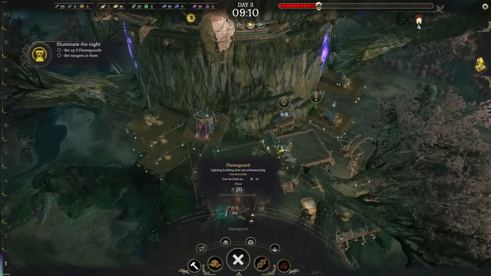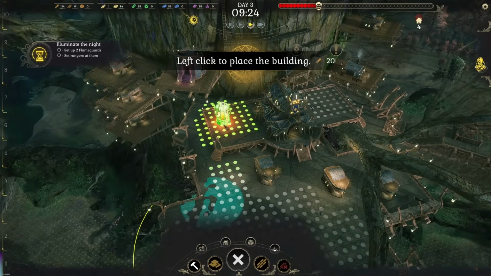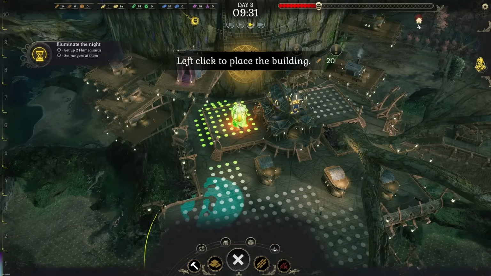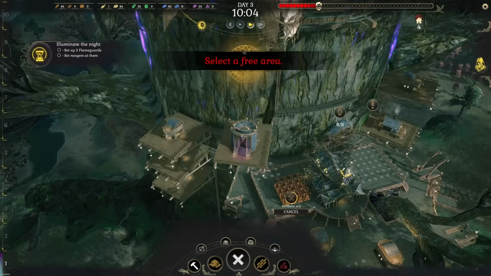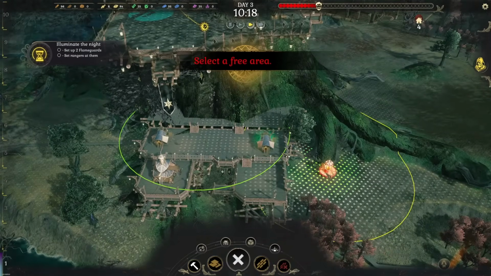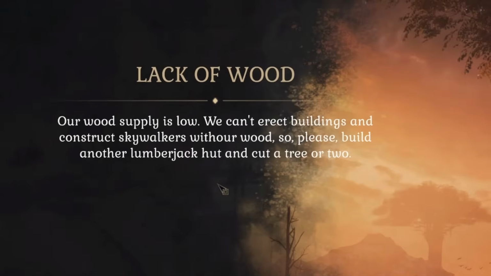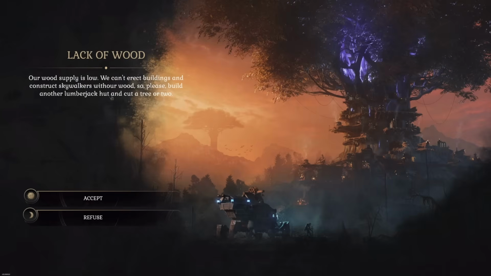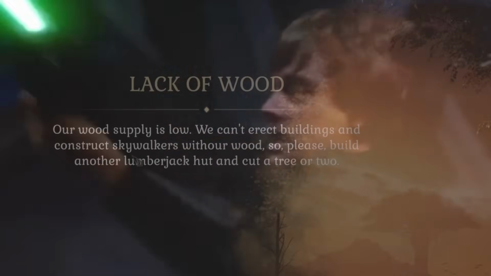So we can get a lighting building that can withstand fog. Oh, cool. We should probably have that be next to like essentials stuff. So City Hall can get one right here. We can't actually build any on the side of the tree. That's surprising. Should we set one up down here? It actually looks like it might cover that, but also why are you glowing? Lack of wood? What? Our wood supply is low. We can't direct buildings and construct skies. Oh, I thought that said skyscrapers, skywalkers.